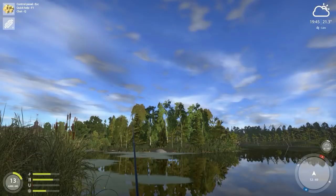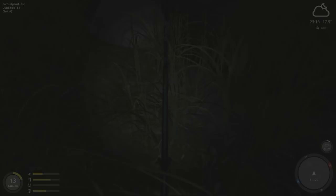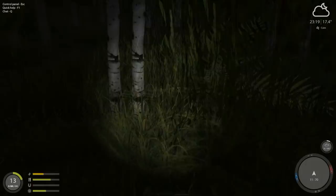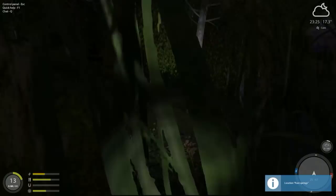Alright guys, it's getting a little bit late here. I think I'm going to go ahead and call it a night. I've been fishing here a while. So I'm going to go ahead and pack up the gear and take over there and see what I got for my fish. I got at least four decent sized tench. Pretty decent sized gibble carp and a regular common carp. I think the rest are going to be a little bit on the small side to get any cash, so. But we'll go see how we did.